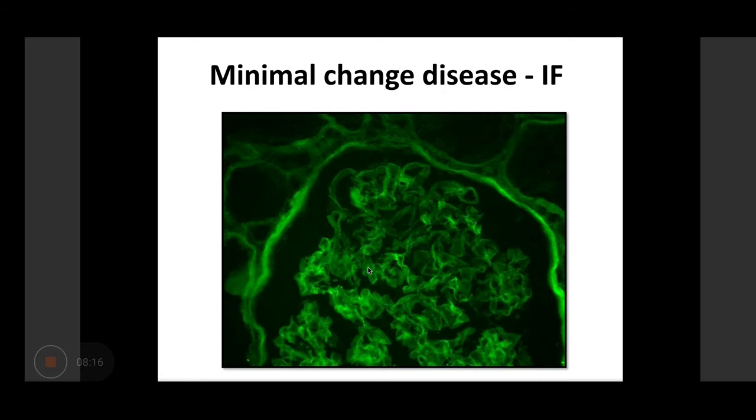And last time I mentioned to you that when we are examining the kidney biopsy by immunofluorescence, we put up different immunoglobulins: IgG, IgA, IgM, complements C3 and C1q, and light chains kappa and lambda. I explained to you the process of how we put up this and the rest of immunofluorescence. So all these markers are commonly used in all kidney biopsies. In case of minimal change disease, all of these will be negative.